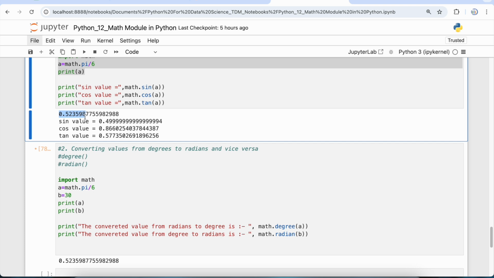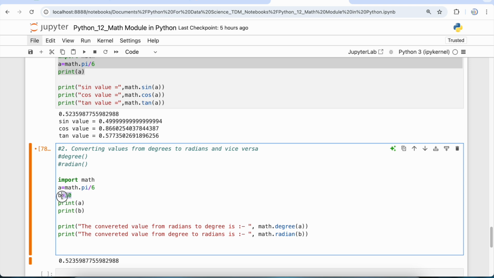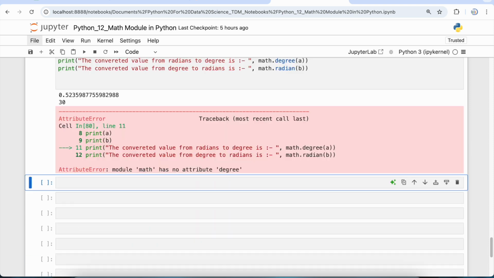When we convert this value from radians to degrees, it would be somewhat around 29 degrees. And if we convert this 30 from degrees to radians, it would be somewhat around 0.523. So let's run this and check it out.